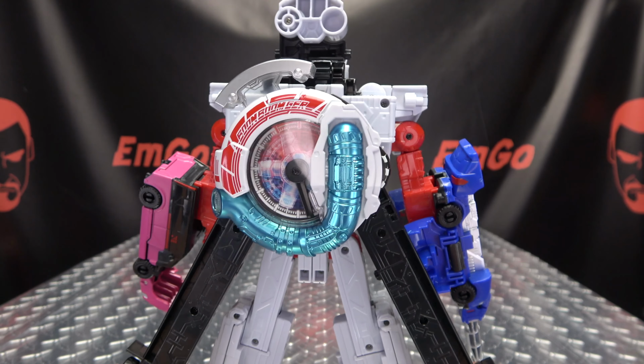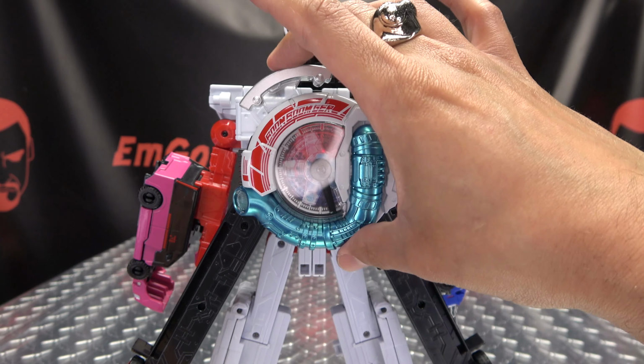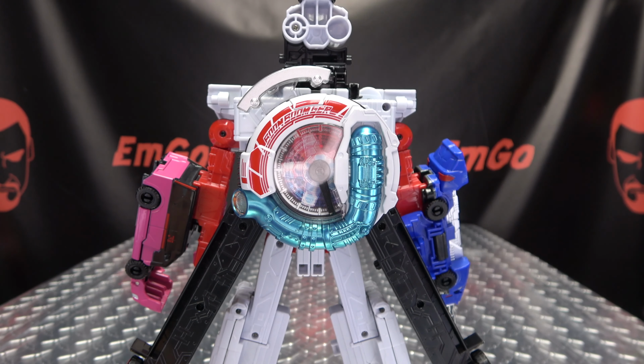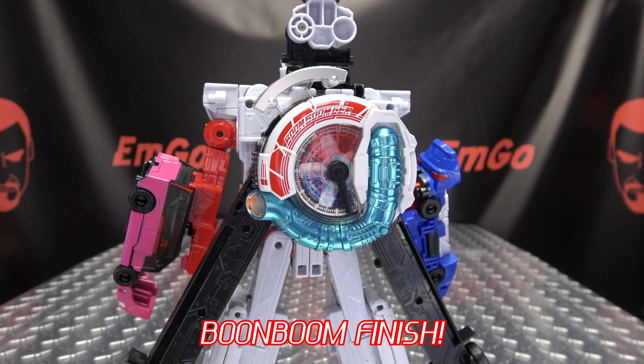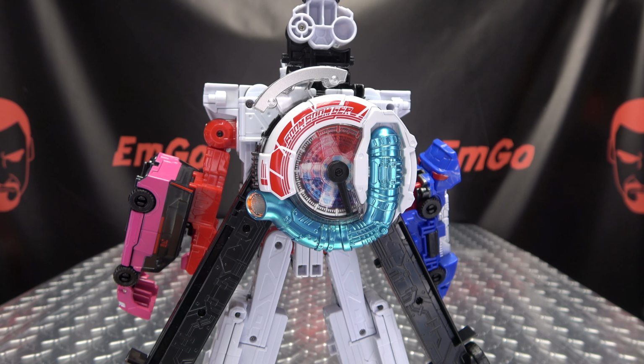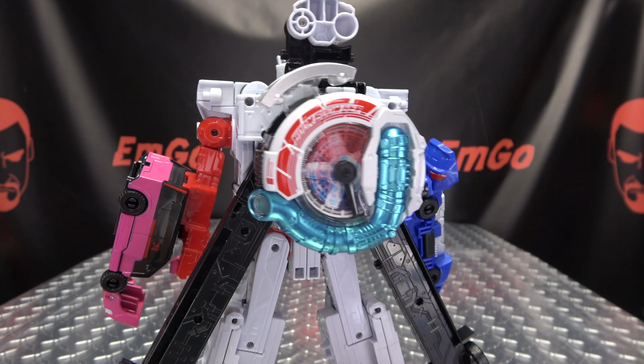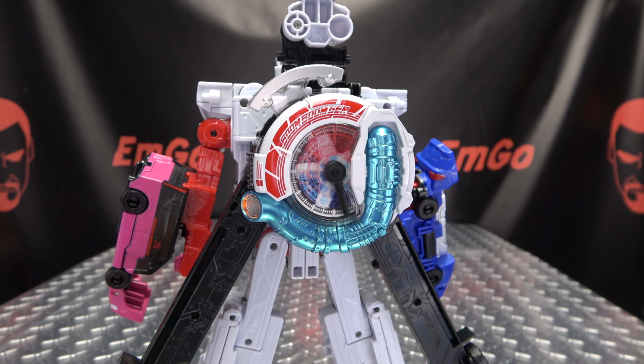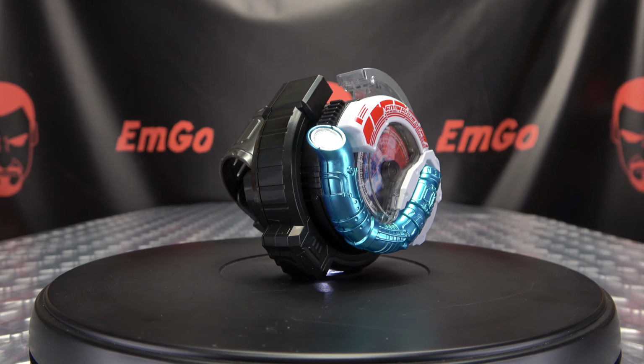Now we get some standby music. And push the pedal. Push again. Rule of threes. And explosions and explosions. And there you have your BoonBoom finish. And if you want to do it again, just spin the wheel. There you go. So there you have the BoonBoom Changer.